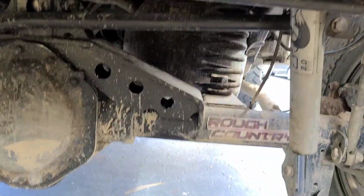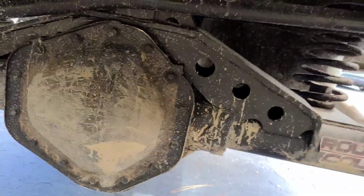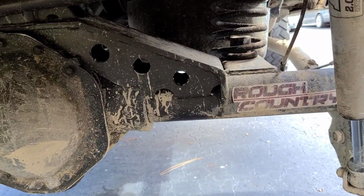So in terms of bracketry, I didn't do the Rtec Apex kit because I am stretched.